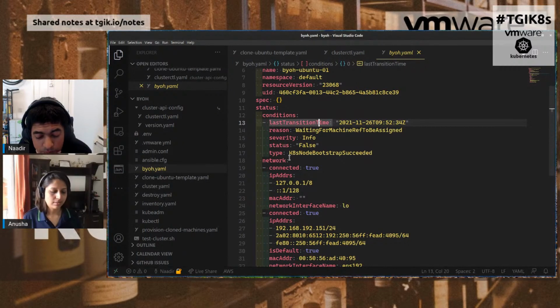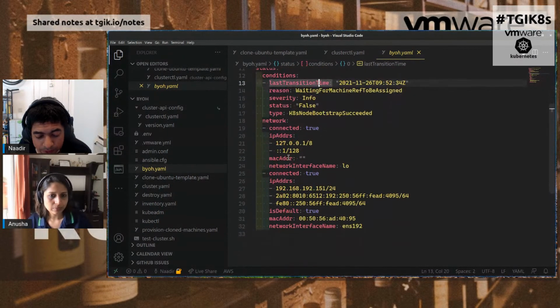So this machine is equivalent to a vSphere machine or a BYO machine. This is created by the machine deployment part of Cluster API. It spins up new BYO machines, which then get attached to this. At the moment, we have not created any BYO machine, or any machine deployment. That's why this is just waiting there for something to happen to that BYO host.